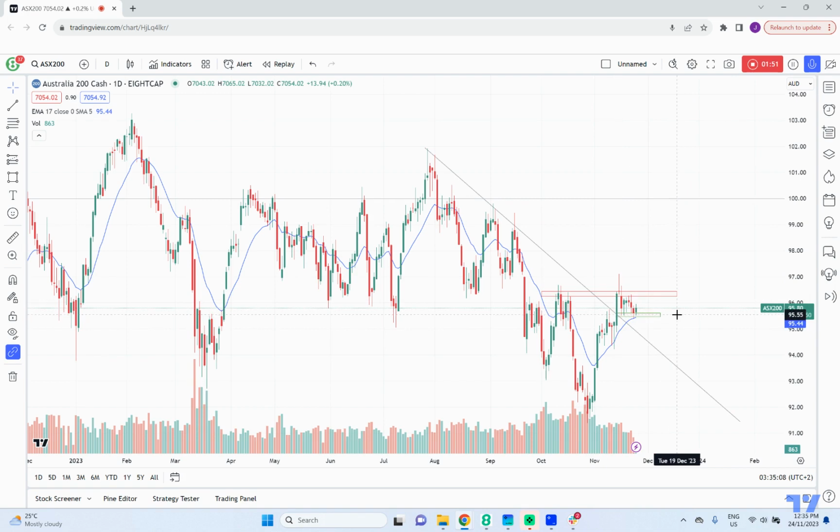If we do see a break of this support in the next 3 to 4 sessions, then definitely it could be over and out. We could even see a move back down to these areas here. Then we'll just have to go back to square one. It hasn't exactly said that it's going to be a new lower high just yet. There's been a lot of demand down this area previously, so that won't be a good sign on the short term. So we'll continue to see if buyers can hold this support point just here, and then we'll see what's the next step from there.